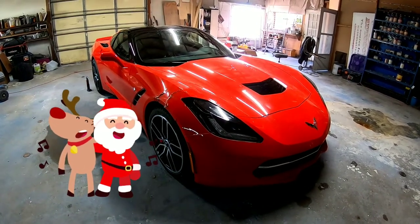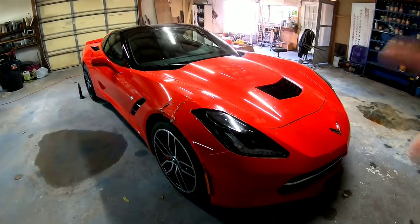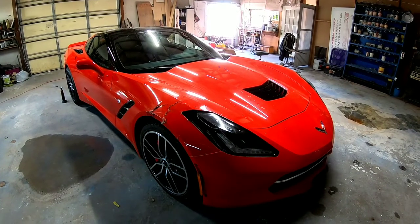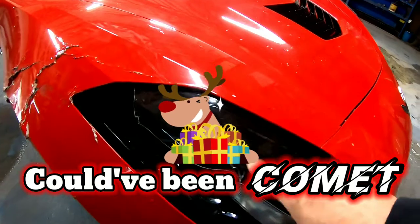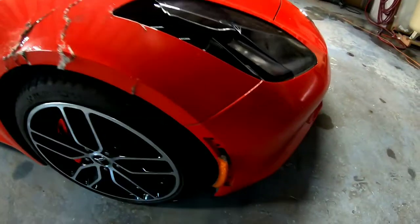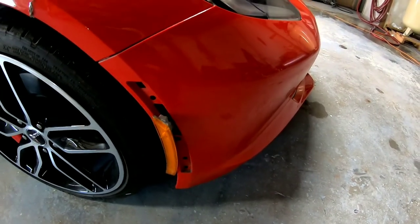My name's Chris, and on today's episode of Garage Noise, we're gonna dive into this C7 Corvette repair. It's got some damage on it. It got hit by a deer, ran into by a deer. We've got a broken headlight here, a fender that's gonna need to be replaced, some damage on this parking light.